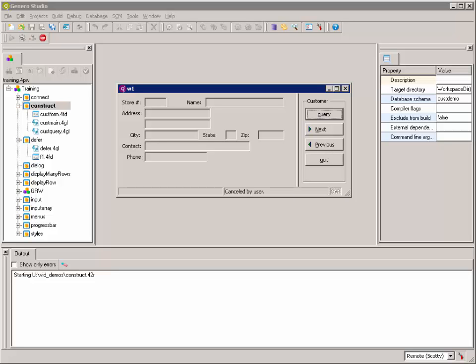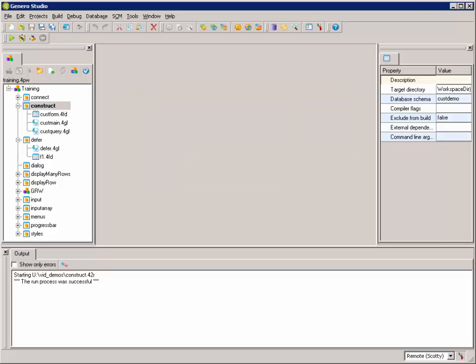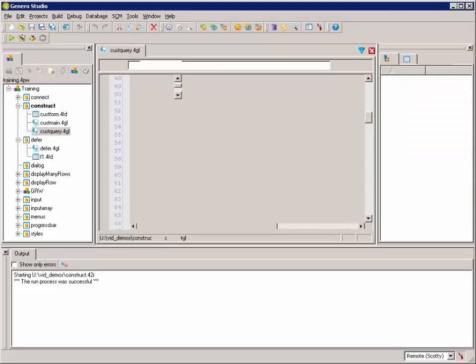Now, in this code, we have the use of something called Int Flag checking, which is simply checking for an interrupt when the user was in the dialog. So we've gone into the query. Now we're exiting the query, and when we hit cancel, that provided information to the built-in variable called Int Flag that is then set to true, and allows us to check Int Flag to see if indeed they canceled out. So let's take a look at the code that handles that.